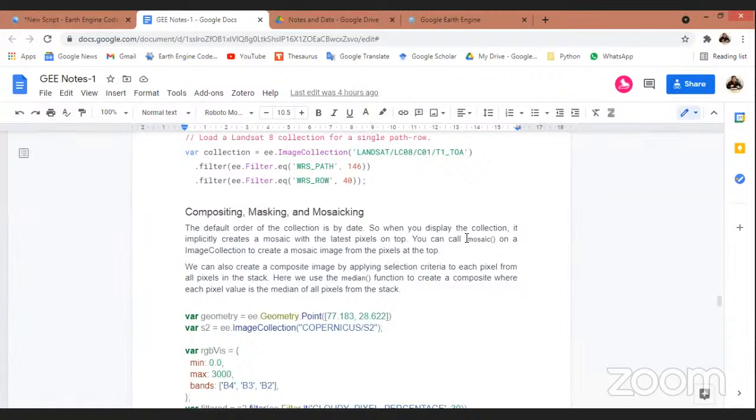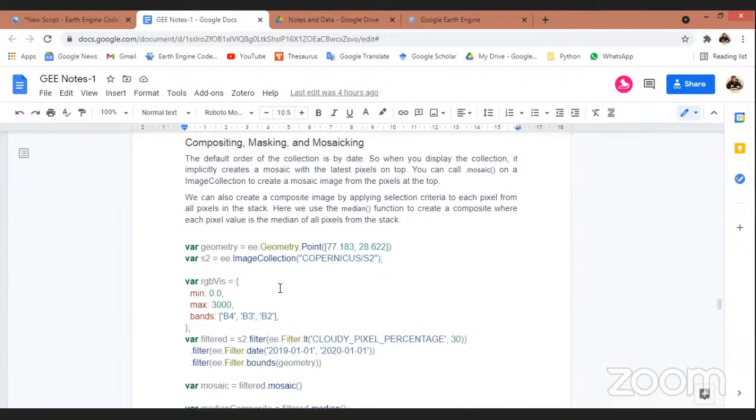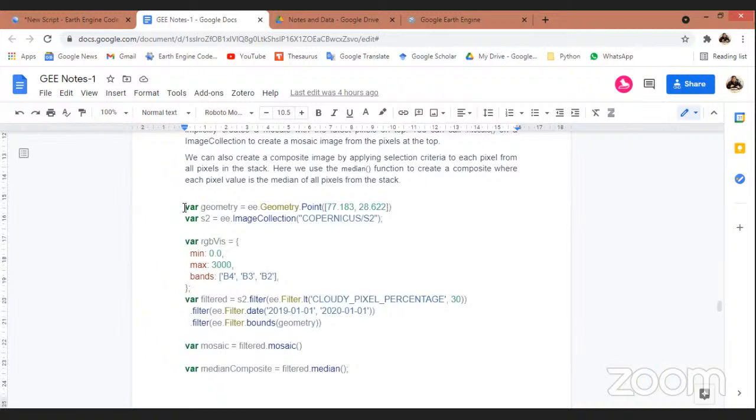You can call dot mosaic on an image collection to create a mosaic image. You can create a composite image by applying a selection criterion to each pixel from all the pixels in the stack, like median, mean, or sum. So first of all, try to run this code and see what we are actually doing.